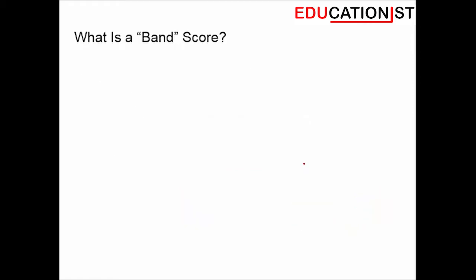All right, so your scores 1 to 9 are called band scores. So what is a band score? Well, the easiest way to think about it is to look at how the IELTS defines what each band score means. Okay, so we could look, starting with band 1. A band 1 is basically a non-user of English. This person cannot really understand English, cannot speak, cannot write. Okay, this person has basically no skills in English.